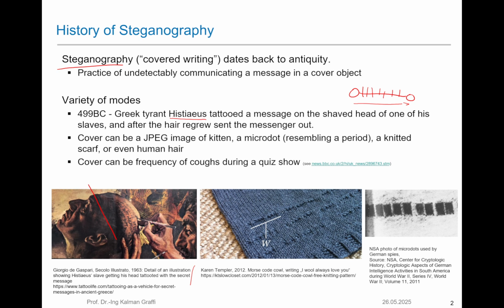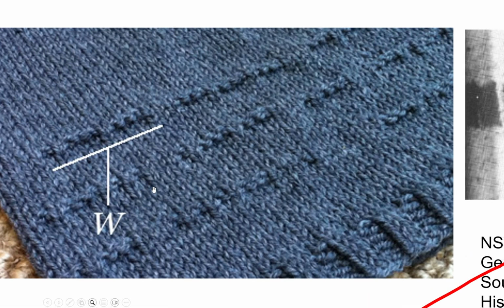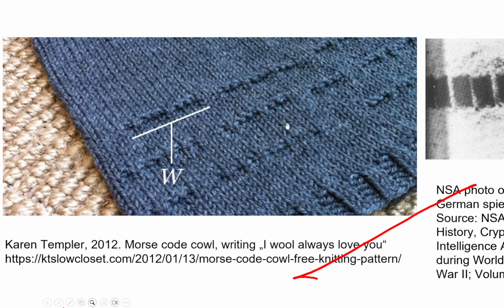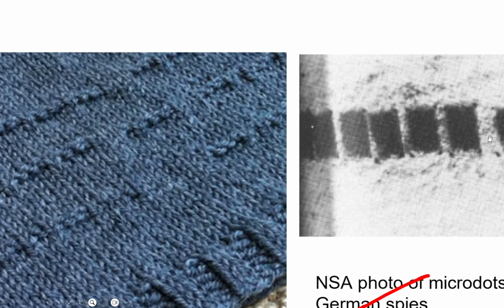What is also very nice, I like this one, is this pattern. It's difficult to see, so let's increase it. This is some wool. I hope you can see some tiny dots. Here's a dot, and there's a dot, and there, and here some. They look like slight imperfections, as you might assume, but these are dots and lines, some kind of Morse code that you can put into your scarf, and it writes, "I will always love you." That I found interesting.